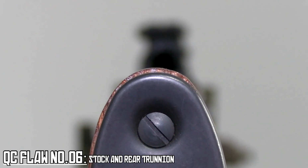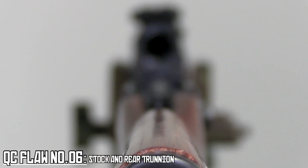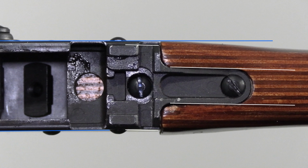Number 6. The stock trunnion and the stock. The rear stock trunnion is twisted or slightly canted, and it looks like they've compensated by cutting the wood stock to counteract this error. It hasn't worked.